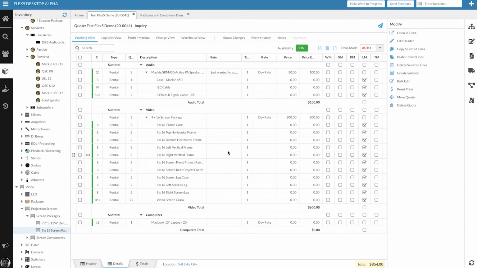So this gives us a very consistent look and feel. When you've got multiple account managers, maybe quoting different jobs to the same client, AutoSort gives you that exact same consistent look and feel, and the client can see where all my speakers are, where my video areas are. So it's a really great mode for that.